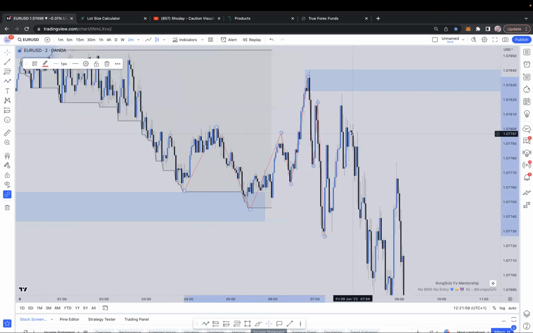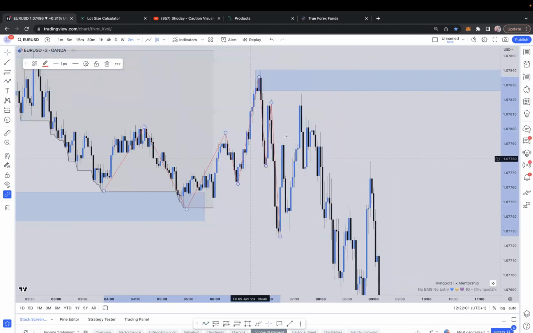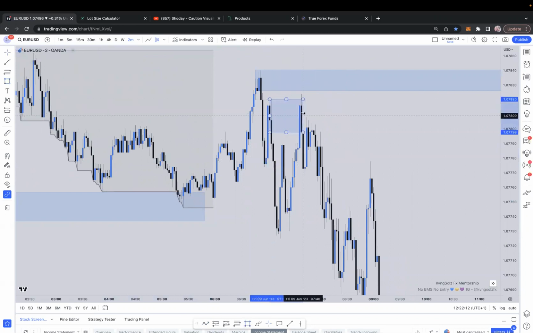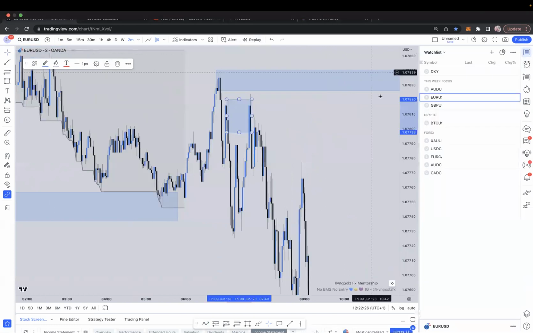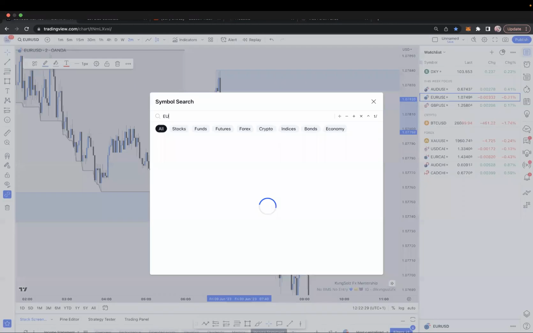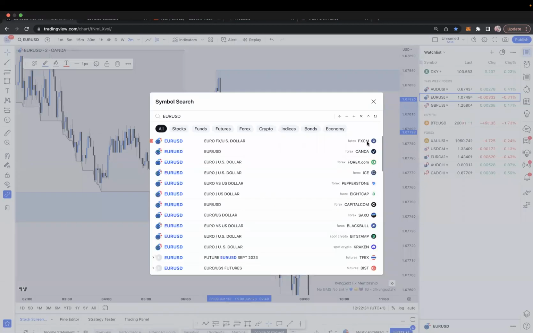Now, this flip failed for this flip to work. That was why I added this zone here as my first entry. Can you see? And I sold down. I think I didn't even get this chart from Owando. I got it from the other one. What's its name, Seth? Euro USD, FXCM, yeah. It was FXCM I used on my phone.